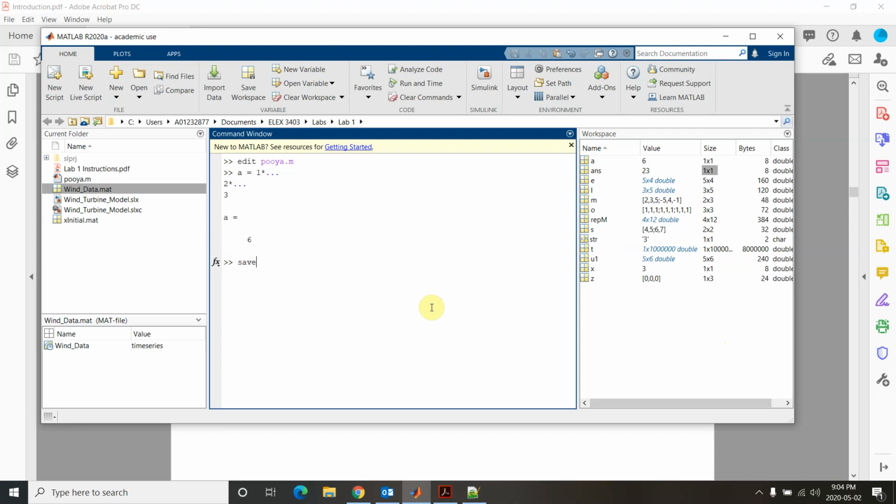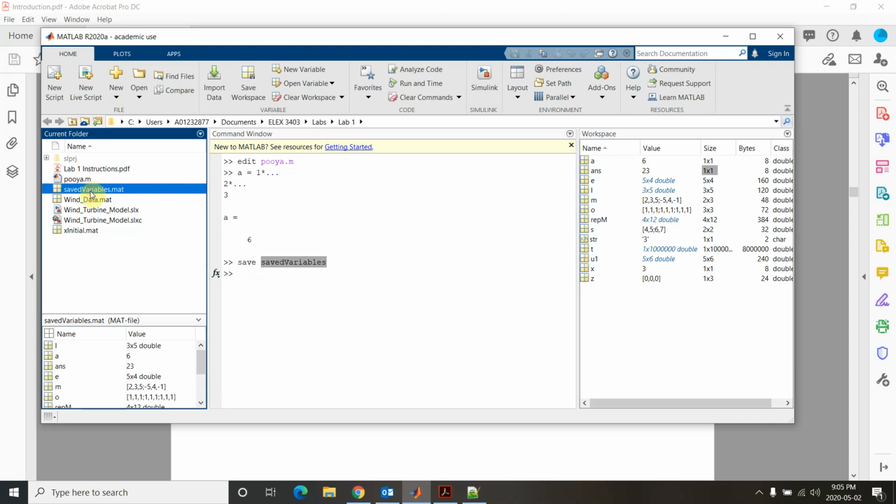So I can just say save, and I name the file I want to save these to, like saved variables. Everything is going to be saved under this mat file, which is shown here, and it shows what's included.